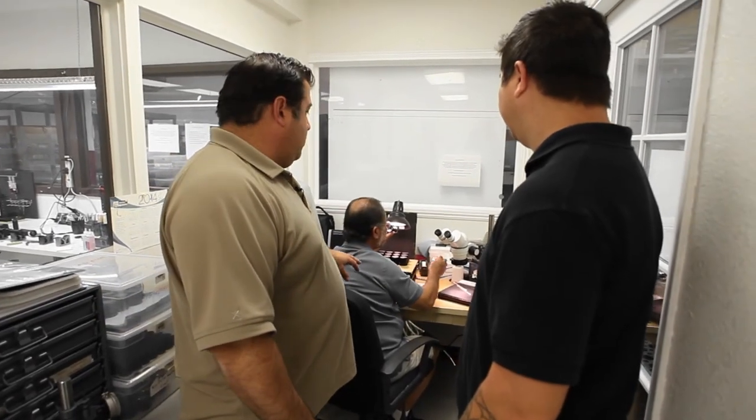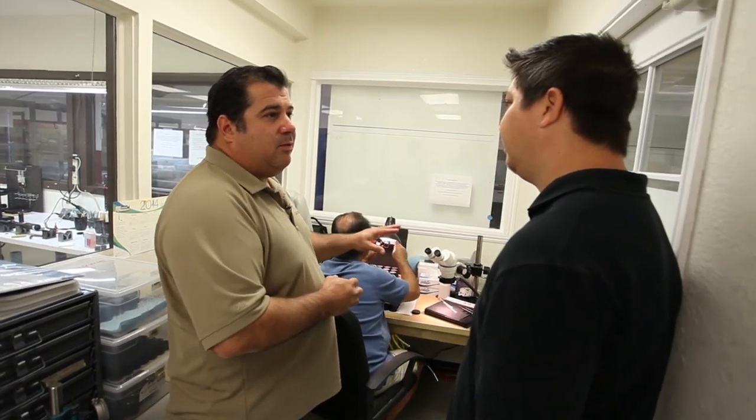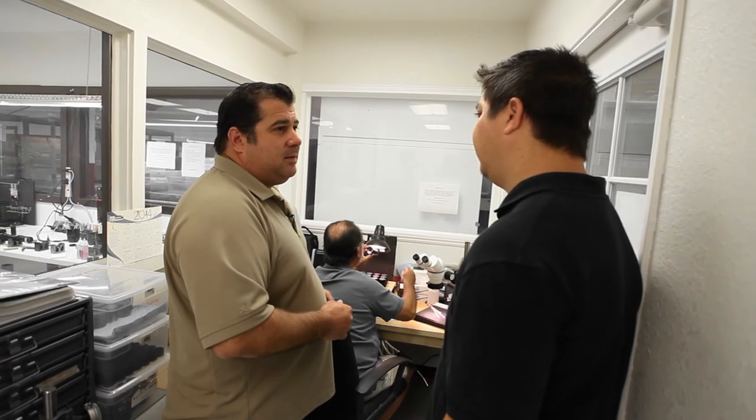Now we're in our quality control area. We have Alex here who has well over 40 years of experience in the optical industry, building things that have gone into space — obviously rifle scopes too, so we have a lot of experience with Alex. Alex's primary role is to ensure that all of our glass elements from our vendors meet our standards before they go out to the floor. The eyepieces you saw Billy working on must pass inspection with Alex and go through his years of experience to be deemed good. There's a tremendous amount of appreciation and respect for the work they do.